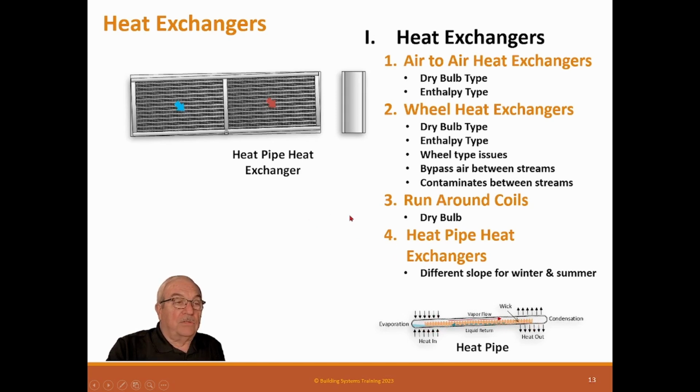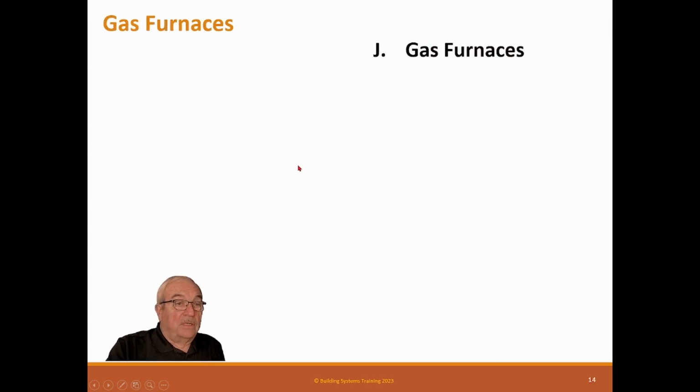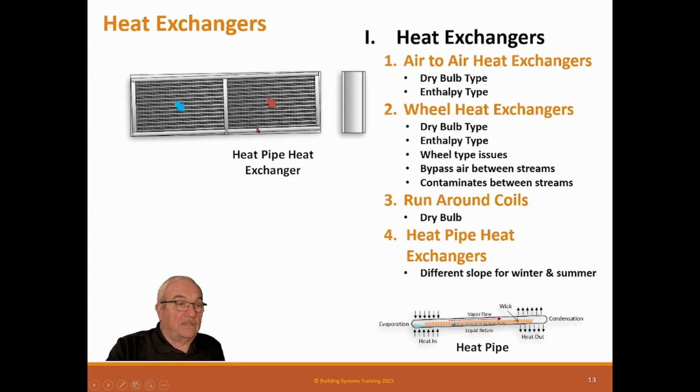The only thing that's really unique about these is you have to tilt the coil between summer and winter. So basically this is on a tilt mechanism, and in winter it will tilt the coil this way, and in summer it'll tilt it that way. But these are good because there's no contamination between the airstreams, so you can keep them separate. There's no water, no fluid, and they're just refrigerant built inside the tube.